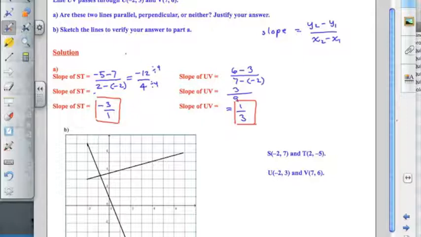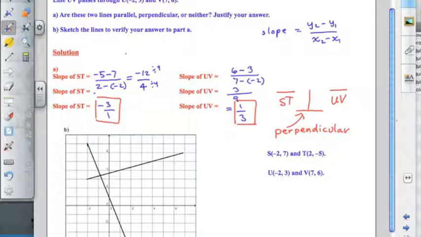So what we can say about ST and UV, we can say line ST, and this is the symbol we use to describe a line, and this symbol here is shorthand for perpendicular. So that is just a shorthand way of writing perpendicular. And it's a long word to write out, so I think you'll probably enjoy using the shorthand. So we can say that ST is perpendicular to line UV. Okay, just like that.